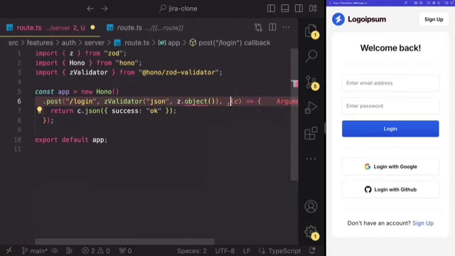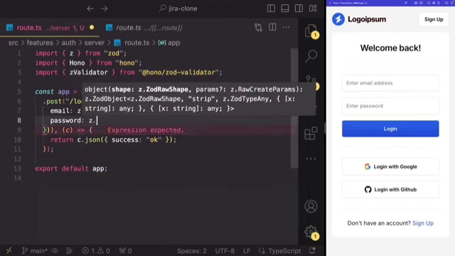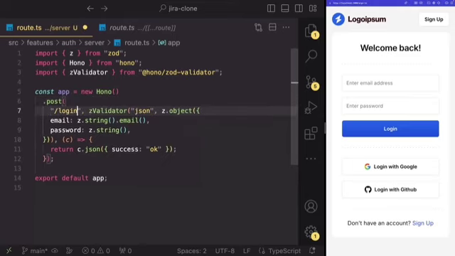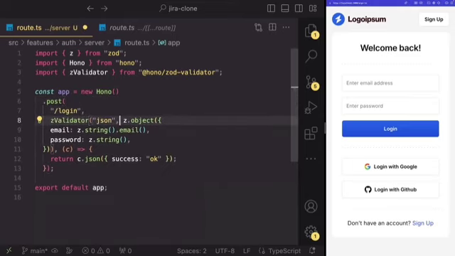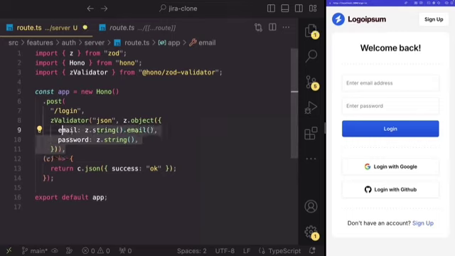And let me remove the extra comma which I have here. And inside of here, we're going to accept an email, which is a z.string().email(), and a password, which is a z.string(), like this. And what I like to do is have my things ordered one beneath another. I just think it makes more sense like this. You can, of course, do it in whatever way you prefer or like. Great, so we have this now.